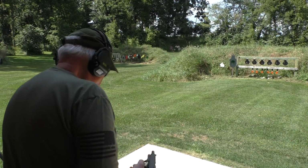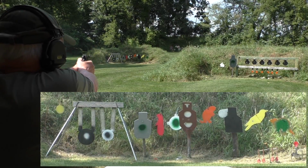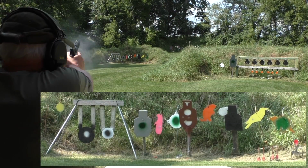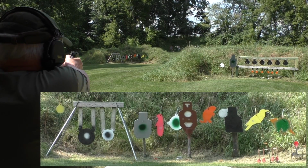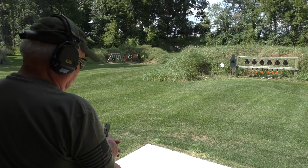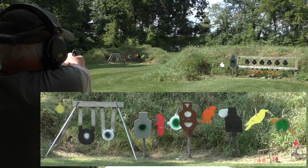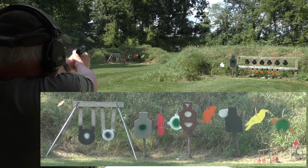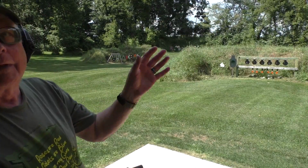I got the pelvis out. All right, let's see if I can get that back. All right, how about the red standing prairie dog? Way over the left is a yellow 6-inch. If I can't get the 6 at 25, how am I going to do it at 50? 2 shots left. Last shot. That white bead front sight makes it a little difficult to get good precise alignment, but that's my excuse. I'm sticking with it.